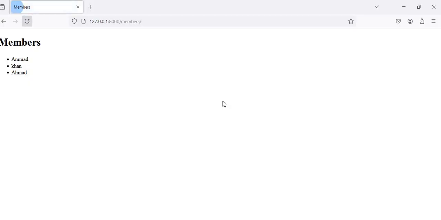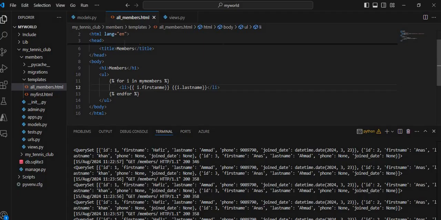Refresh this. If you see here, I am getting just last names. Here all_members.html, you see I dot first name. This is name, not aim, name.